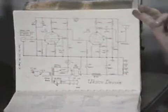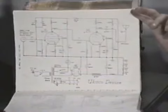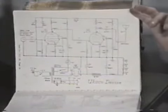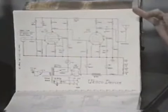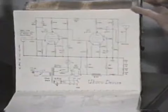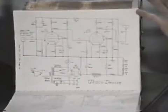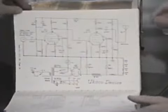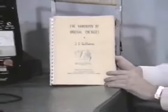Alongside the development for human health, there was also a movement that started in the 30s and went on through the 40s and 50s of the development of these type of radionic devices for the treatment of plant illnesses. One of the most famous of these developments here is a schematic of what was called at the time the UKAKO device. The U stands for a gentleman named Upton, who was an early member of Borderland Sciences Research Foundation and a friend of Meade Layne. And this was one of his developments with a gentleman named Knuth. We should point out that this is in Jerry Gallimore's Handbook of Unusual Energies, but the schematic does come out of the Journal of Borderland Research, which over 40 years has been a real primary source of this type of information for researchers.